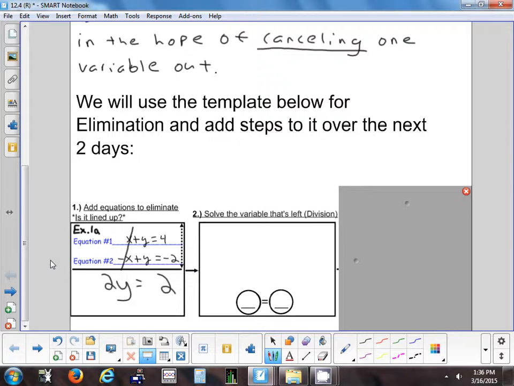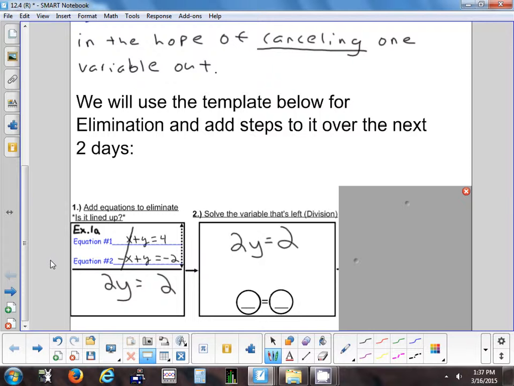You guys may seem like, oh, Mr. Hager, we're going to write this stuff again. Believe me, the more organized you are with this stuff, when we go on to the more difficult stuff tomorrow, you're going to want to be able to use these steps. Today maybe you think, I've got to write this again, but trust me, it pays off. There's a reason why we're doing this. So all I'm going to do is take what's here, 2y equals 2, and write it in that box.